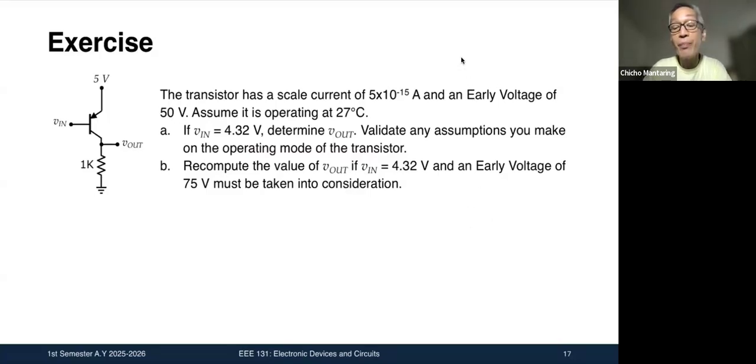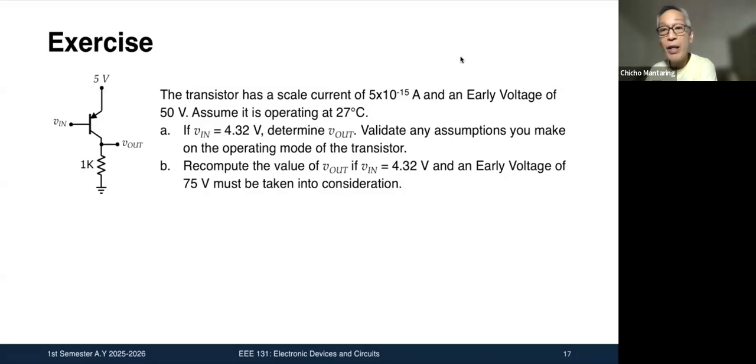Let me just do the solution to this for the benefit of everybody that wasn't able to get it. Although I'm happy that most of you, or at least most of the ones that answered, actually got the correct answer. Again, this is something that you should have been able to solve using what you learned in topic 2.